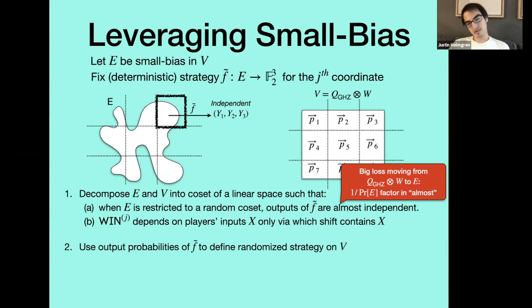So, I'm sorry. Each player will look only at the JSON input it got, will complete all the other coordinates according to this distribution, and behave, and then its function tells it what to do. Yeah. So I guess maybe not just its JSON inputs, but it'll look at which of these parts it's in, which includes the jth input and a little bit more, but not everything. And based on that, it determines what the right probabilities are.